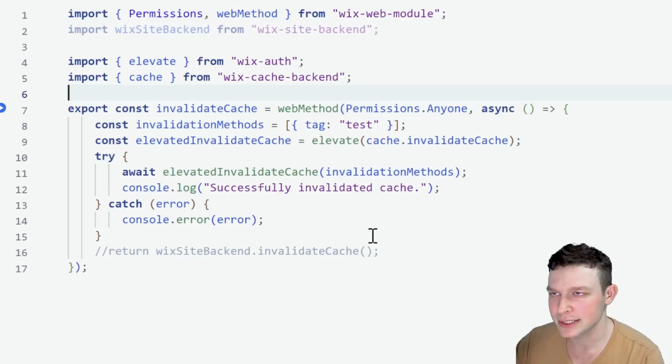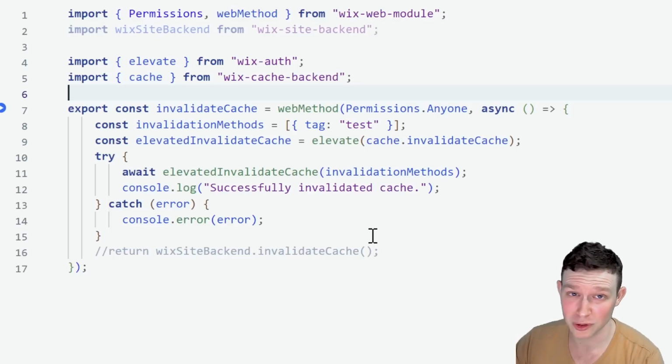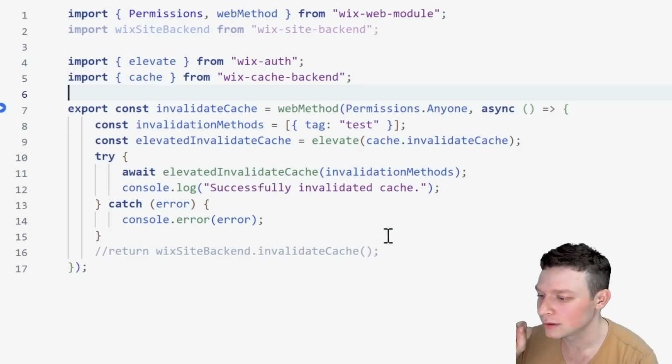then let me know. I guess for this, I could probably think of one. If you have a web method that fetches certain data and then a user takes an action that's supposed to update that data, then you'd probably want to invalidate that cache. So that kind of makes sense. And that's something that you'd have to do yourself because Wix can't do this for you, because it's a cache that's built into the web method that you build for your backend, so you have full control. So it's pretty awesome. And I'm kind of liking this.